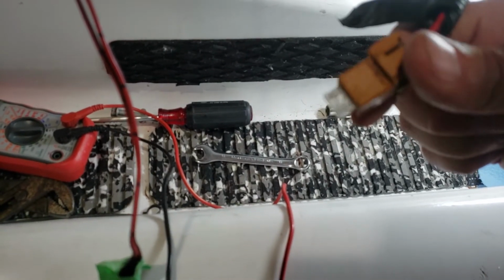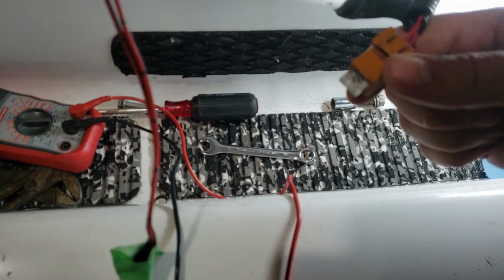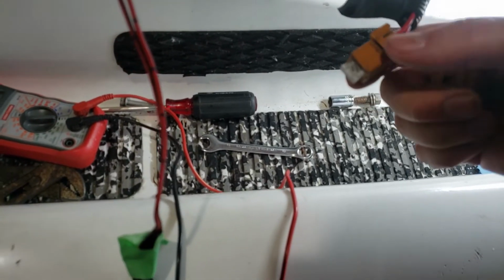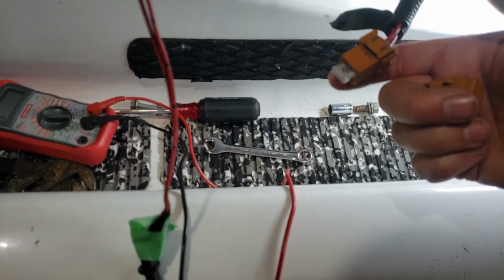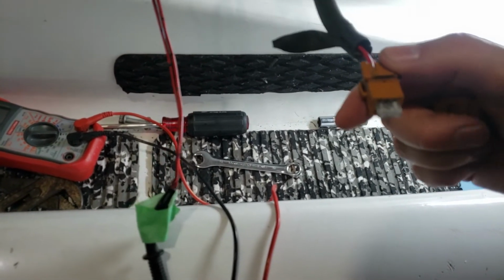I don't know if you guys can see, but the fuse looks good, which is great. I'm going to do a continuity test on it real quick, just to make sure that we're getting it through there. But no, looking good.